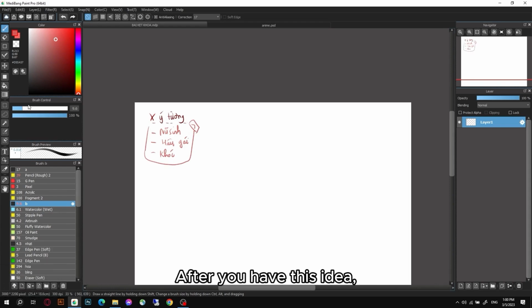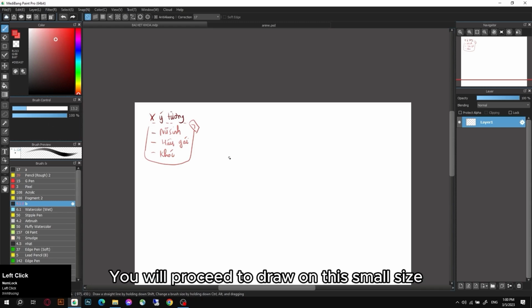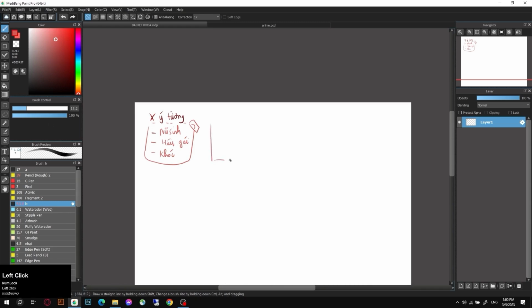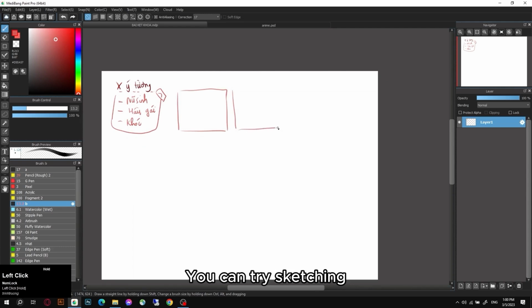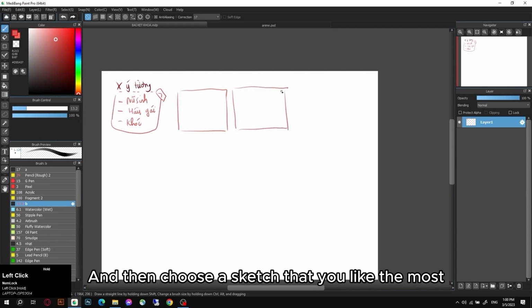After you have this idea, you will proceed to draw on this small size. You try sketching. You can sketch on a big background, but you can try sketching small, and then choose the sketch that you like the most.